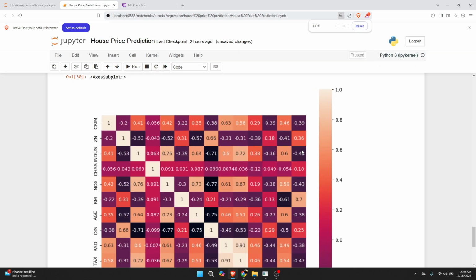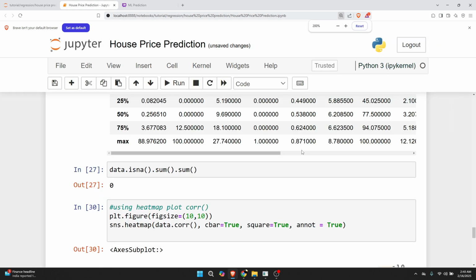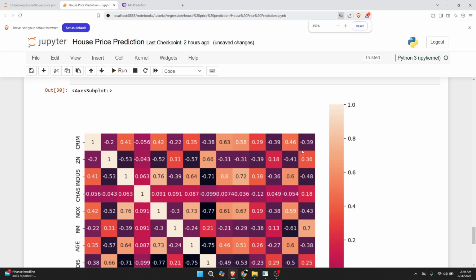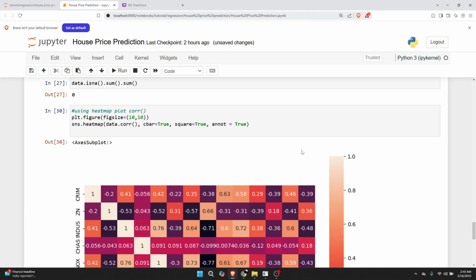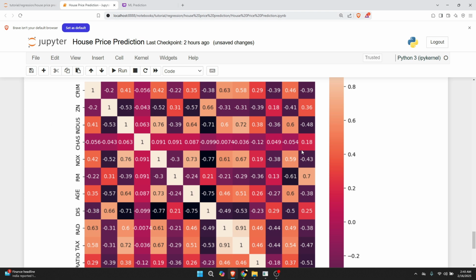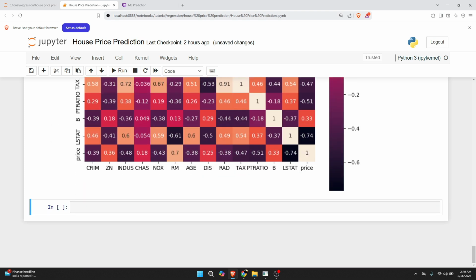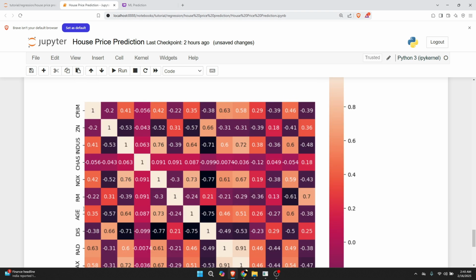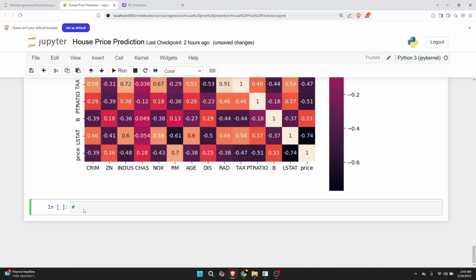What will help us in correlation is that we can simply check which value is correlated with another, and we can use it in our machine learning model. It is very helpful for our feature extraction. So our EDA process is basically done. I'll go on to simply splitting the data set over here.